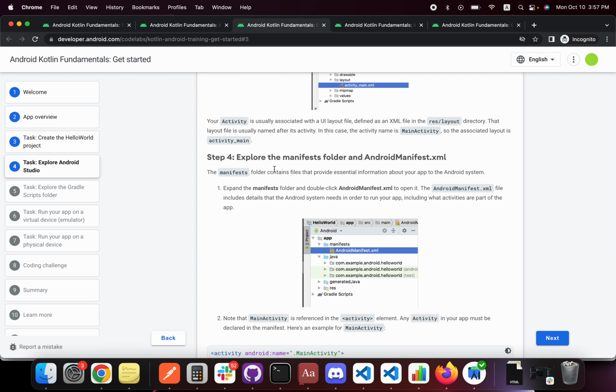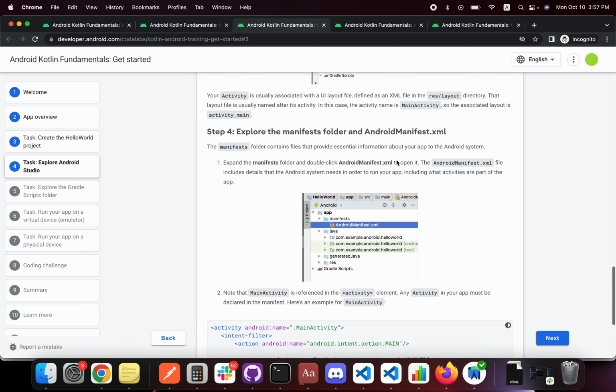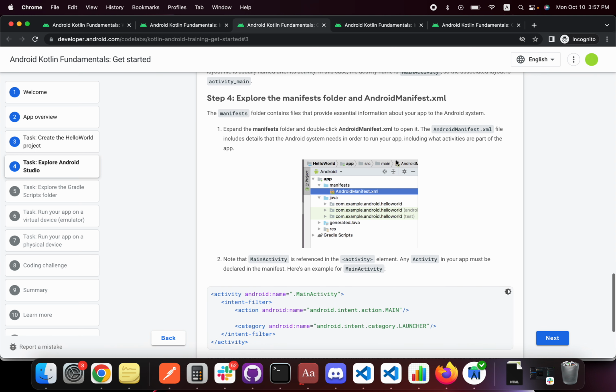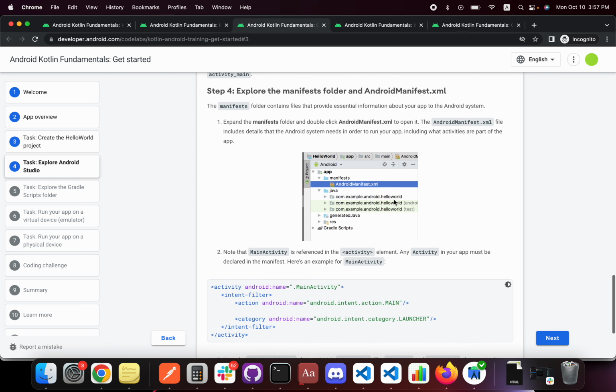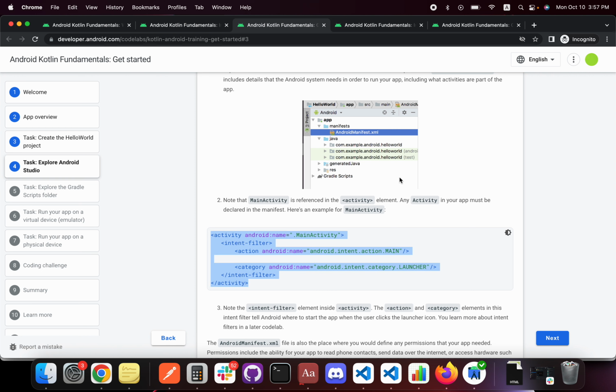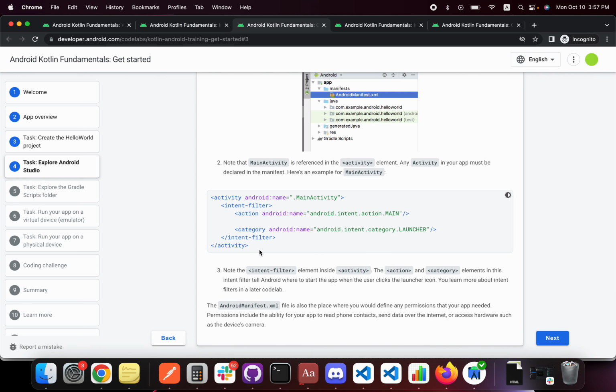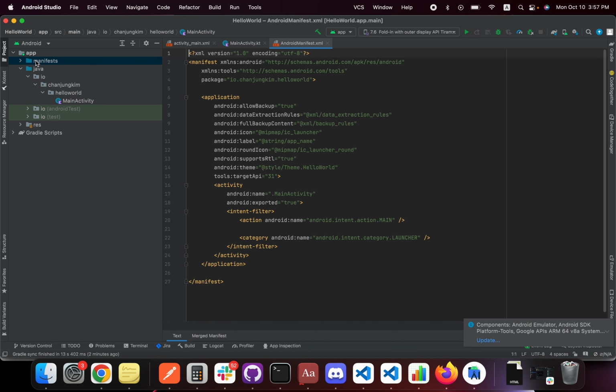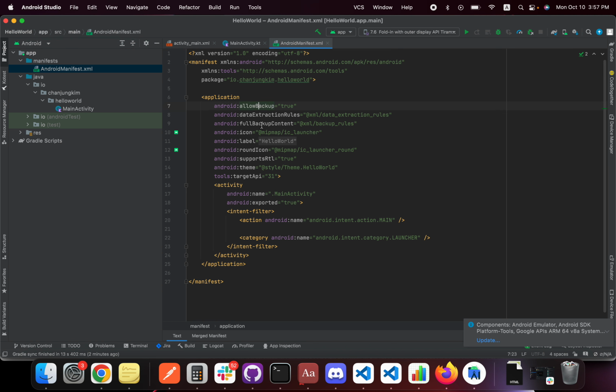And okay, step 4, explore the manifest folder and AndroidManifest.xml. Okay, XML. The manifest file looks like this. Let's see, manifest, it looks like this, and this part is here.